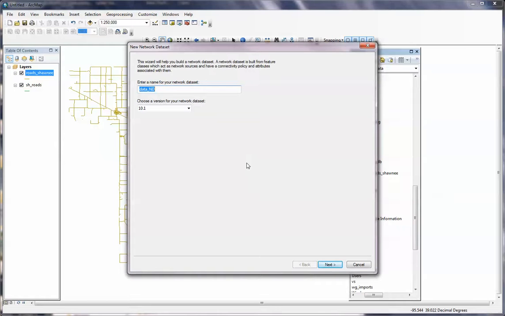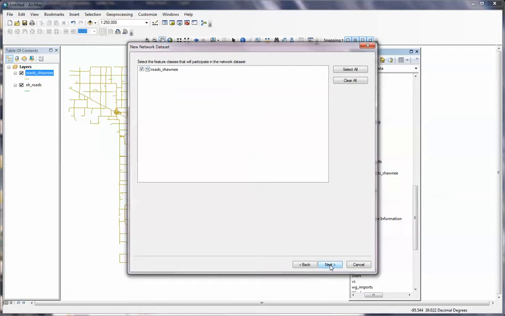So, beginning, it says, what do you want to call it? I'm not going to mess with the naming. I'm going to go through some of the defaults here. It wants to know what's going to be a part of the network. Right now, I just have road data from this county in Kansas. If I had other things too, let's say jogging trails, and I was going to set up a triathlon or something like that and wanted to do some networking, you can bring in as many layers as you want that will be a part of that overall network. But for now, just the roads.